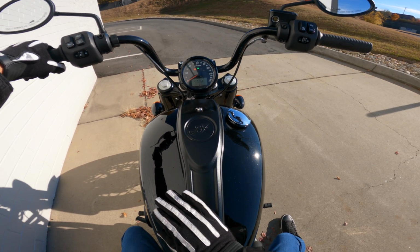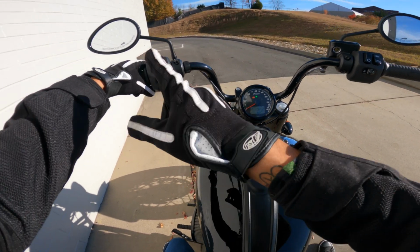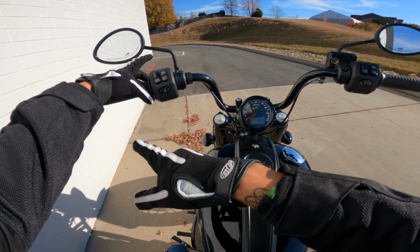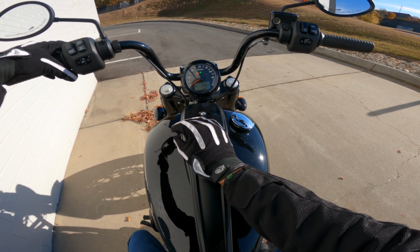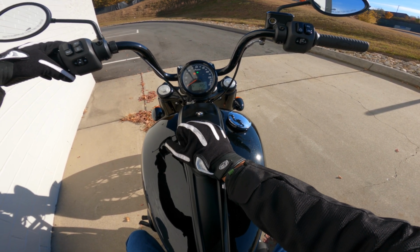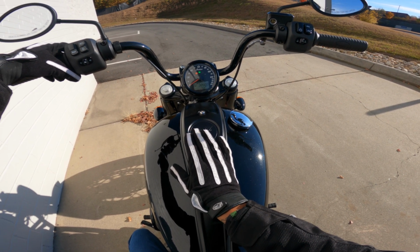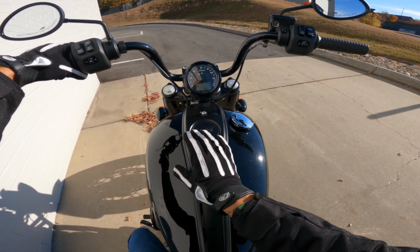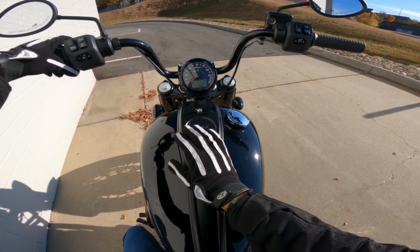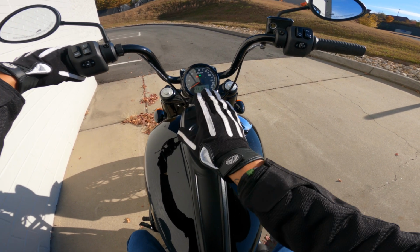As you can see on the tachometer, you do have things like your fuel gauge as well as time. When you press the button that's over here behind, you're able to see what gear you're in, current mileage on the bike, which looks like it's 3,852 miles, which is quite low. You got your trip A as well as your trip B or trip 2. They call them trip 1 and trip 2. Then you get your RPM digitally right there. And you got your current DC current that's going to the battery. Looks like that's the temperature there.